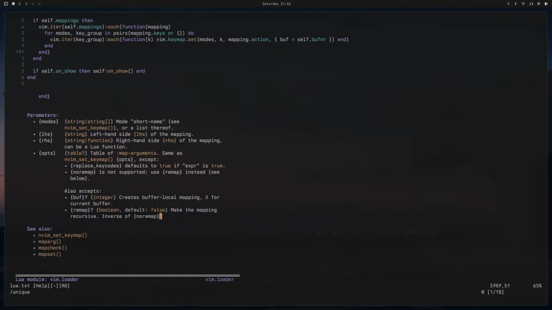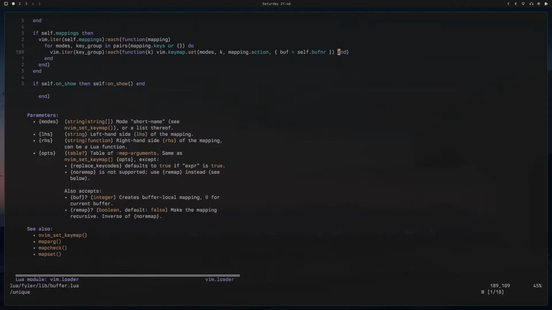Wait, just a minute. I did get the auto completion for this. This is modes, this is left hand side, this is the right hand side, and these are the options. And we have no remaps, replace keycodes, also accept buffer and remap.